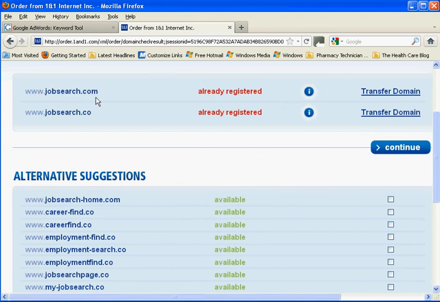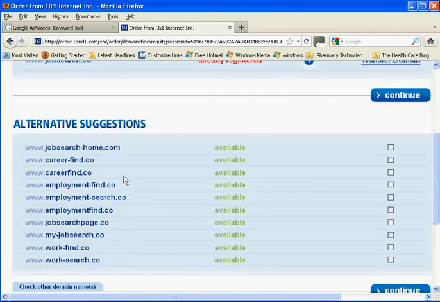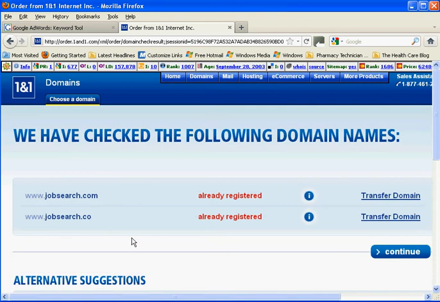Job search. I'm only interested in .com. I think most of you realize, although .co you can get the exact term you want, they're not very common. When you think of a website, if I say, oh, it's jobsearch.co, chances are they're going to remember, oh, it's jobsearch.com, besides someone actually bought that one. So I'm a big fan of just finding a .com, even though it's not as good. And then I look through their alternatives to see if there's anything I like. I don't like anything they have. So I'm going to go back to choose a domain and get that ready.